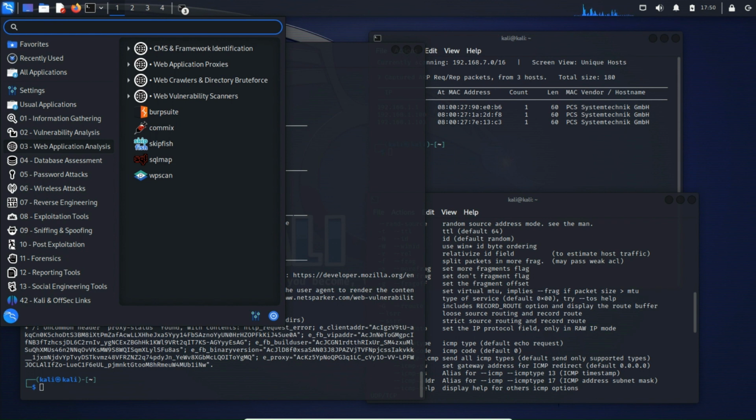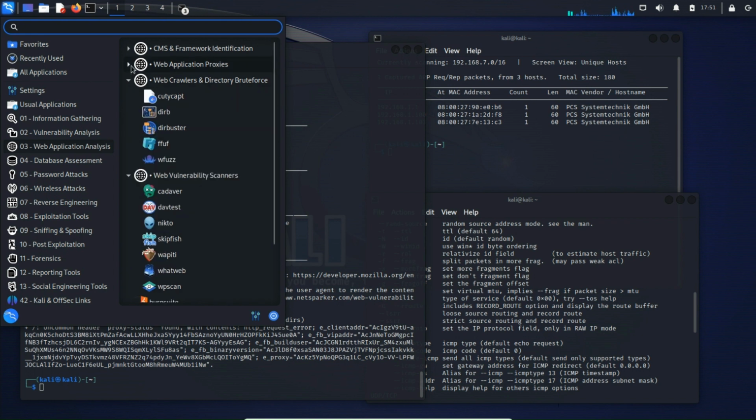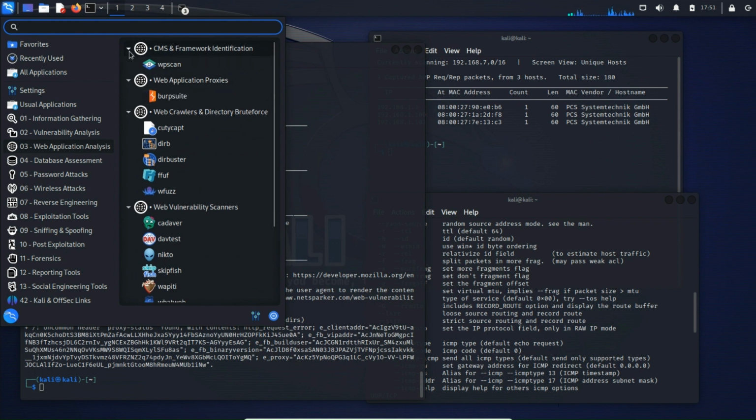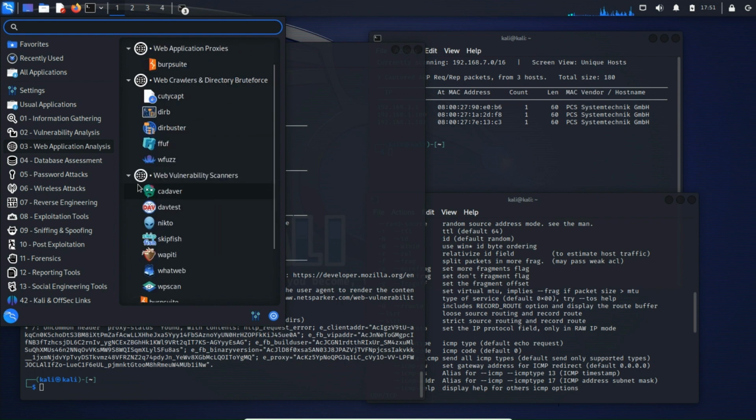Web application analysis. Yeah, ain't no OWASP in here. What, did they replace it with nothing?